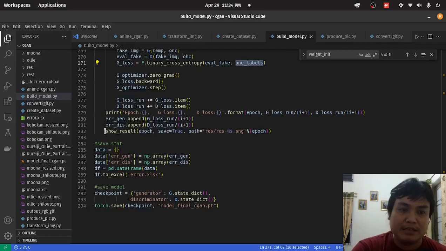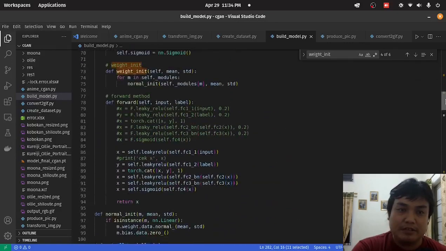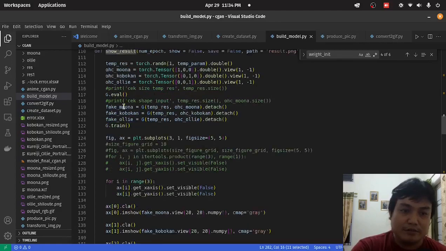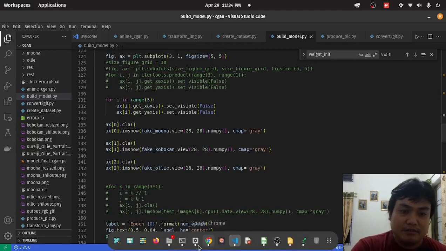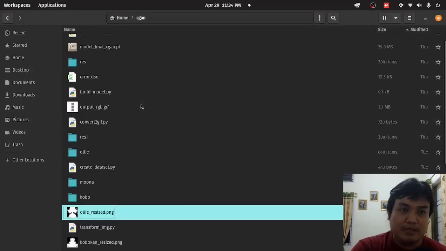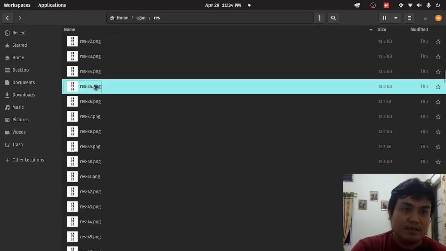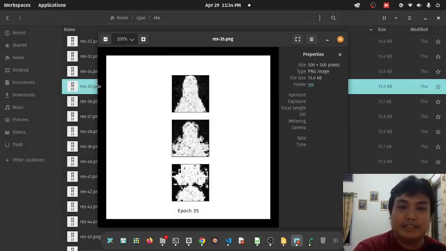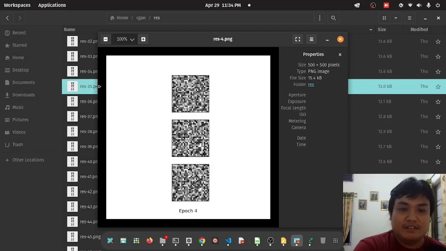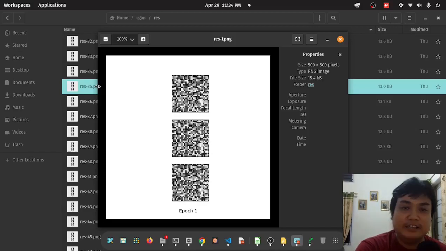And then after that, for the original script I created this new function, for show result. Here we show the result, so the output will be like this. Here we can see the progress of how the AI learns.